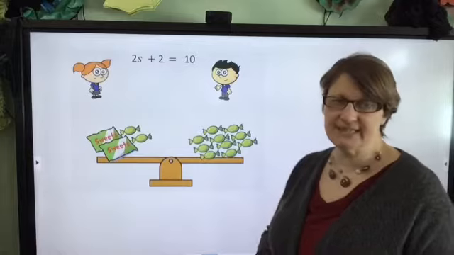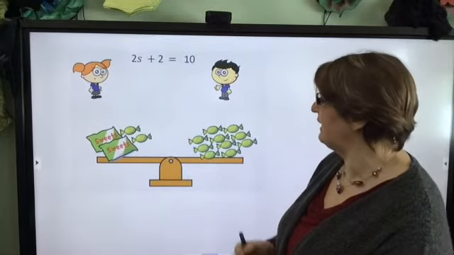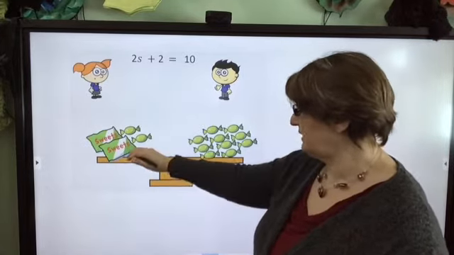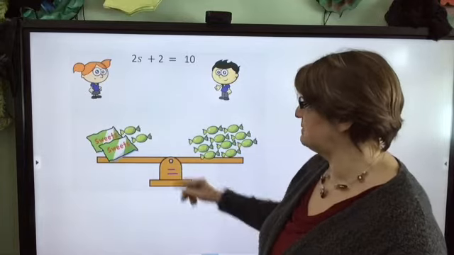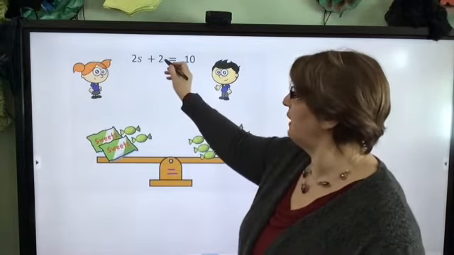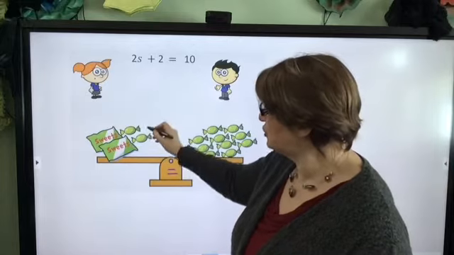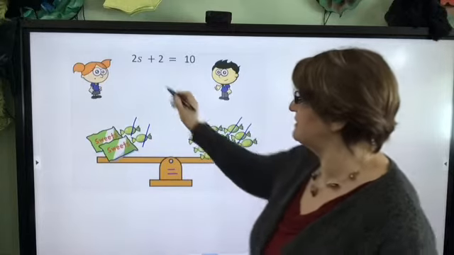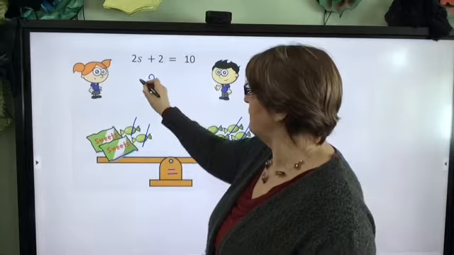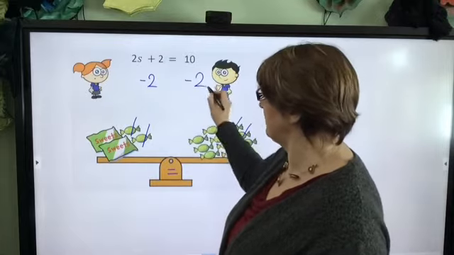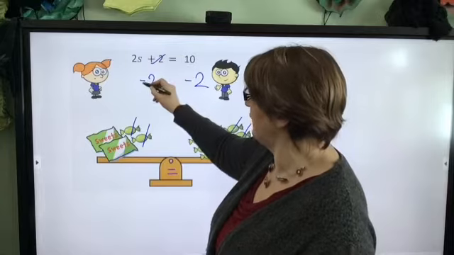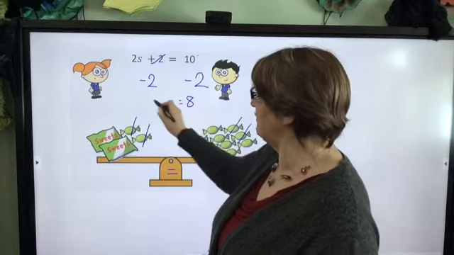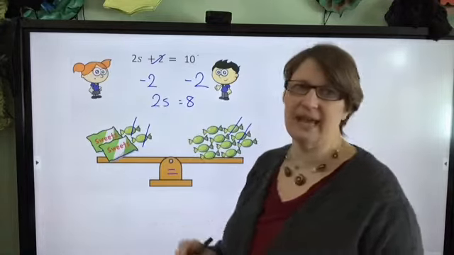Now, remembering what we did yesterday, we're looking at the idea that our equal sign is a bit like our balance here. So whatever we do on one side, we have to do to the other to make this balance. So up here, we've got plus 2. So if we took the 2 sweets away from here, we've got to do the same to this side so that we still have our balance. So essentially, we then have minus 2 this side, minus 2 this side, which leaves us with, we've got rid of a 2 here by doing the minus 2, and we've got rid of 2 of the 10, so we've then got 8. We now have 2S is equal to 8.